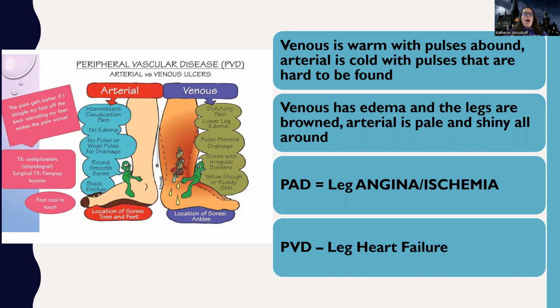So there are a couple of rhymes or things here, if these are helpful to you, that help you remember arterial versus venous, because there are some differences here and you have to think about it. It all comes down to what I just brought up: what's the purpose of arteries versus veins. Arteries bring oxygenated blood to my tissues.